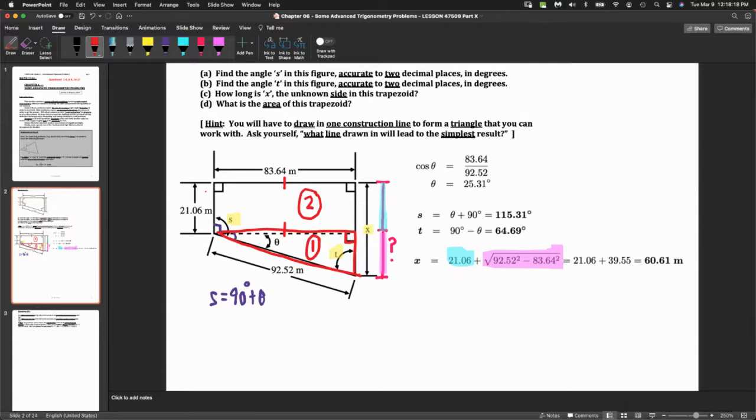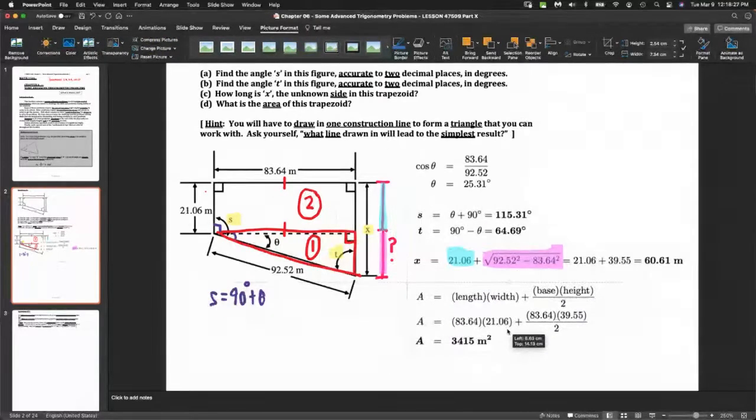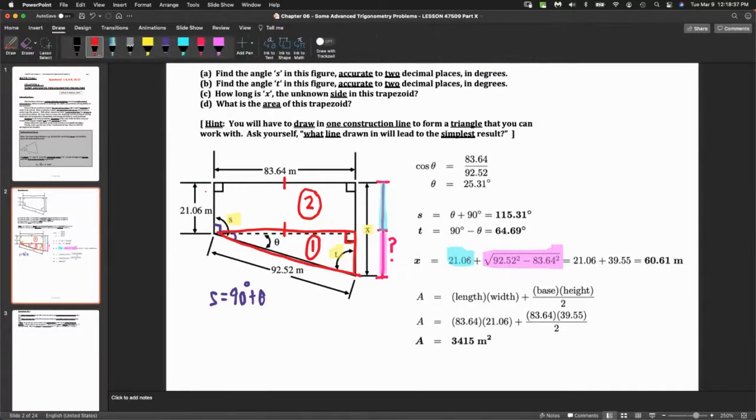Yeah, exactly. So I've already prepared a piece of that as well. So I'm just going to do that here. So there's the area. So there's the length times the width. That's in reference to shape number 2. So let's call that number 2 there. Whoops, that's supposed to be a 2. And there's the 1 here. So you just add up those two areas, and then you're good to go.